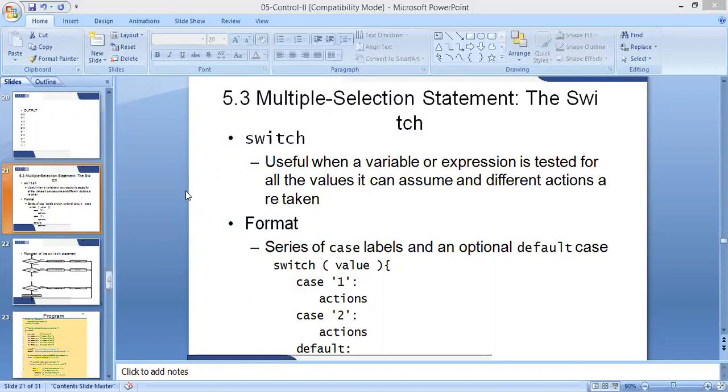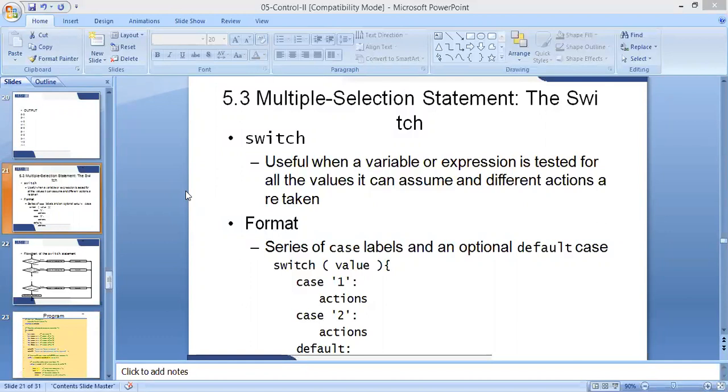What is switch case exactly? When you have to test a particular variable for multiple values. For example, if I say a is equal to 1, a has one single value.